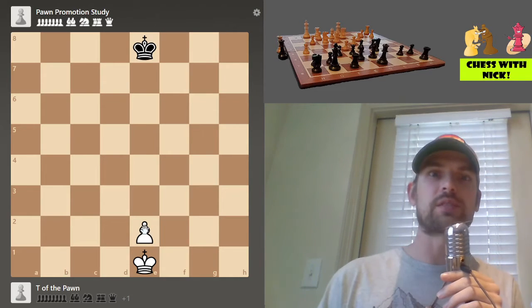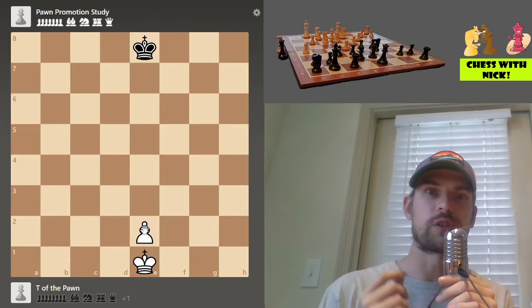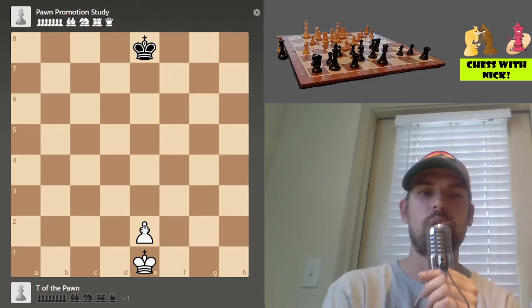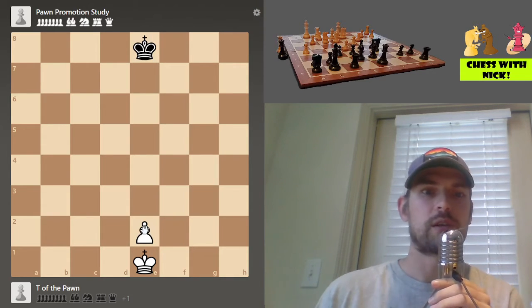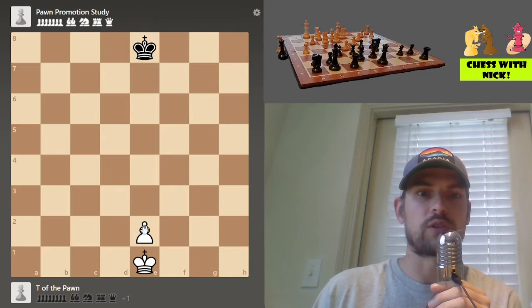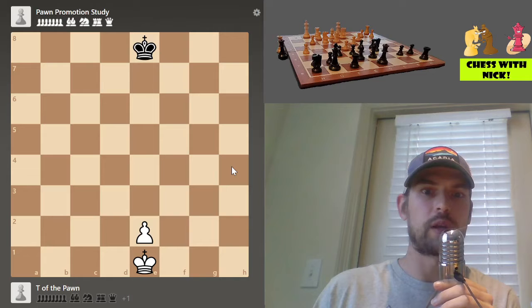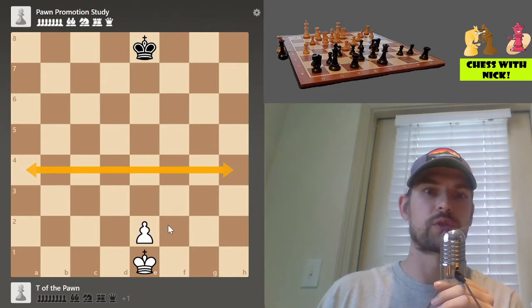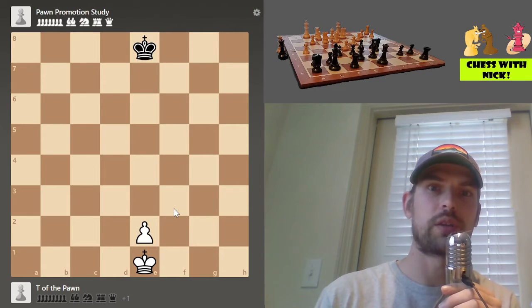White needs to activate the king and use that active king to ensure that you can gain the opposition and win the game. So how do we know where that king needs to go? Well, the big key here has to do with looking at the location of the pawn. If your pawn has yet to cross the halfway point, so if your pawn is anywhere on your half of the board, those first 4 ranks, then the king is going to go to what we call the T of the pawn.